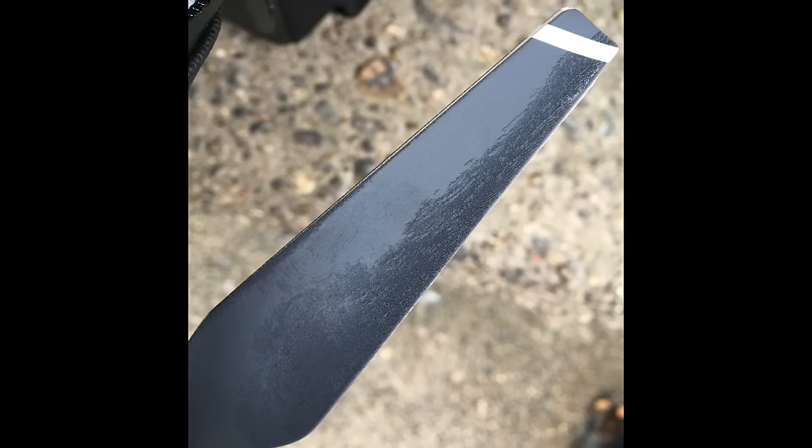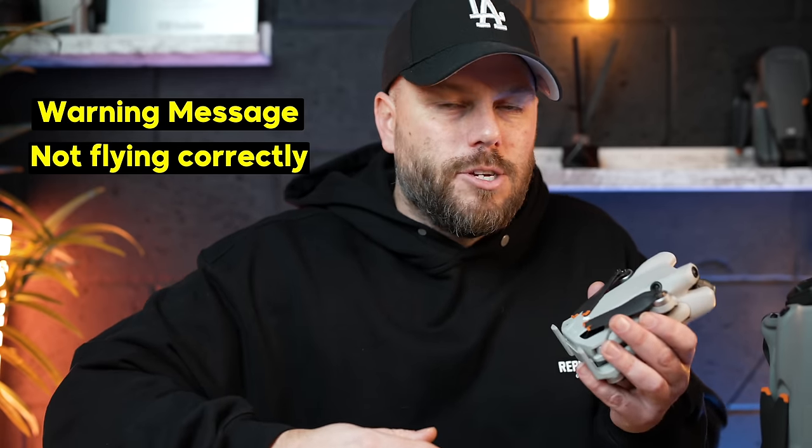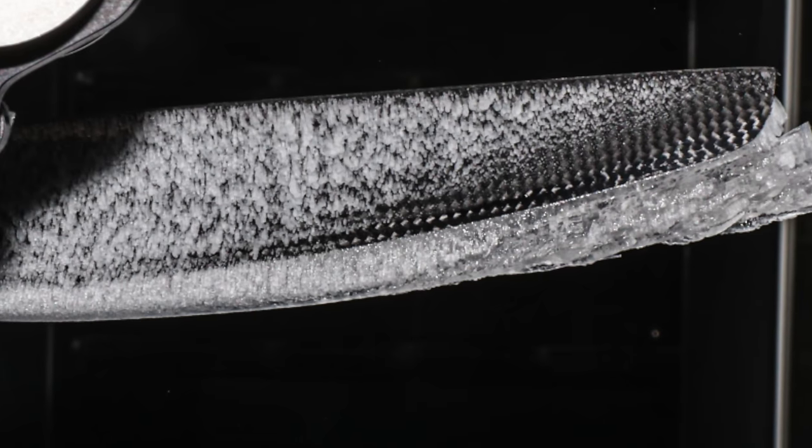What you really need to be careful about is icing on the propellers. This doesn't even need to be minus 10 to happen — it just needs to have visible moisture in the air like fog or low clouds. You could fly your drone through one of them and start seeing ice forming on the propellers, but the problem is you won't physically see it. You might get a warning message, or feel that the drone isn't performing like it should — it might feel heavier on the sticks. If you feel any of that, bring the drone in straight away. Don't fly through fog or low clouds in cold conditions. Worst case, large buildups of ice could stop a propeller spinning and it will fall out of the sky.